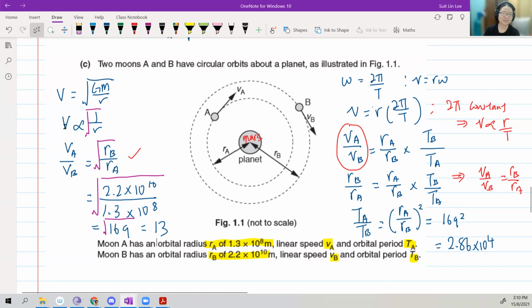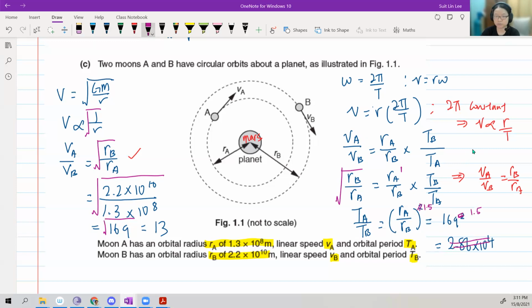This one here, same thing. But here needs a bit of adjustment. Let me rub this VA first. This VA here is square root, right? So if you bring up, this is power half. You imagine this one is power half, you shift up, then you need to change a bit more. Power 1 plus power half, so it's power 1.5. So the 2 becomes 1.5. This one becomes 1.5, and then you cancel off this one.